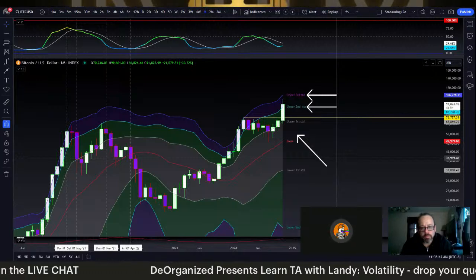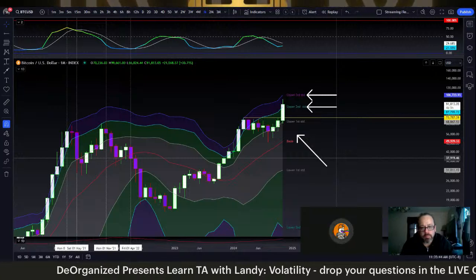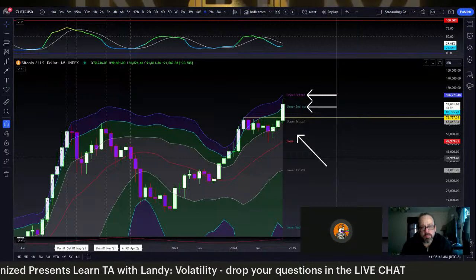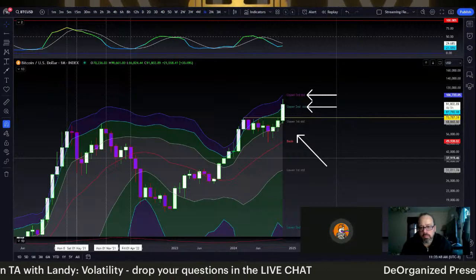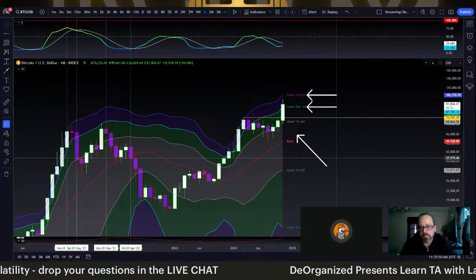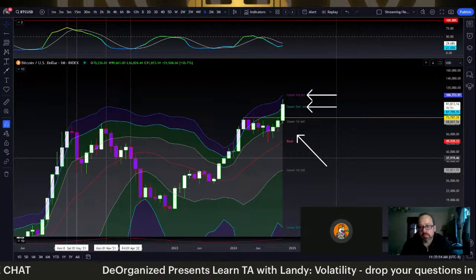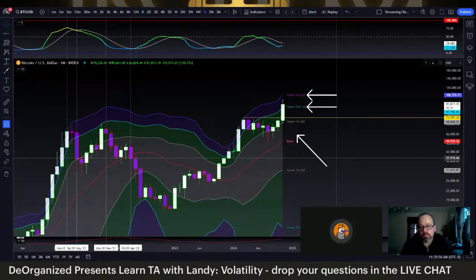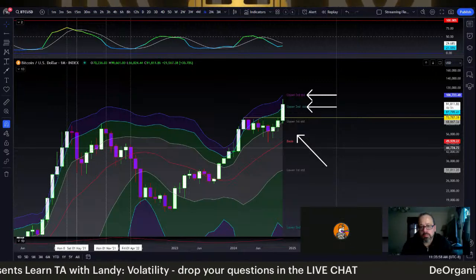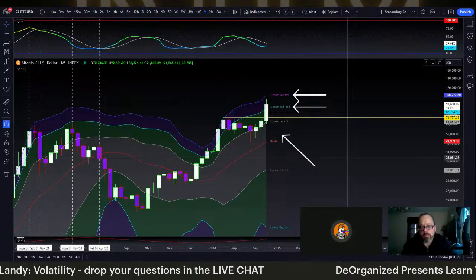Now, there is one piece that we're going to talk about, and we'll see about volatility because we're going to keep talking about volatility. We'll then incorporate momentum, because the first three keys that I just mentioned, trend, support and resistance, and volatility, make up momentum. That's what gives us our momentum, right? And then we have different ways of measuring momentum.